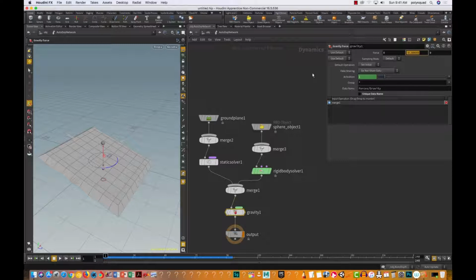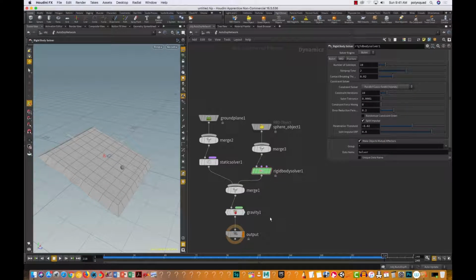Take that down to like -1. Let's change gravity. Why not? And there's no difference.